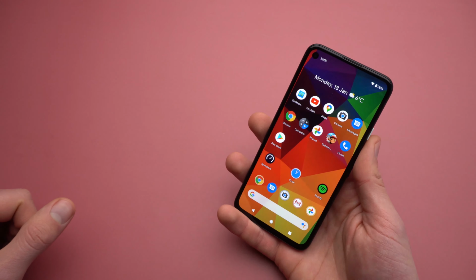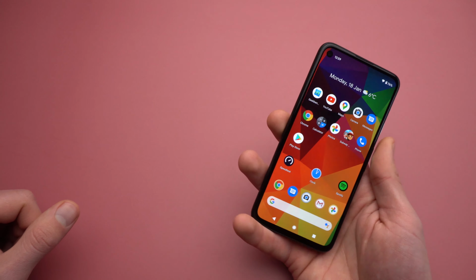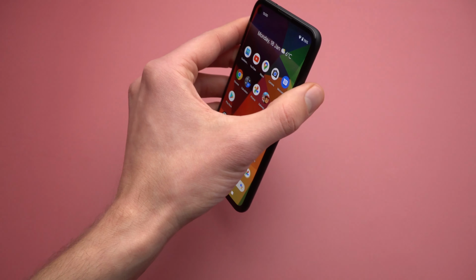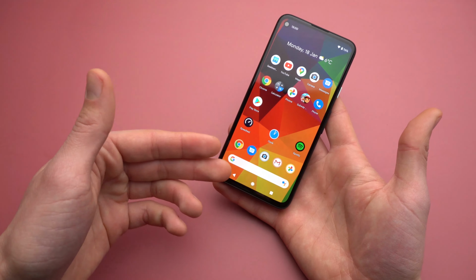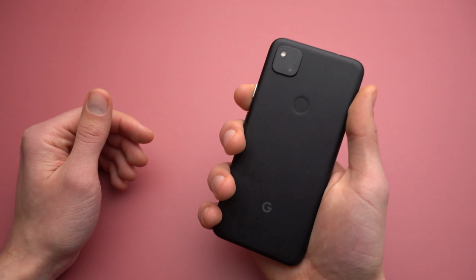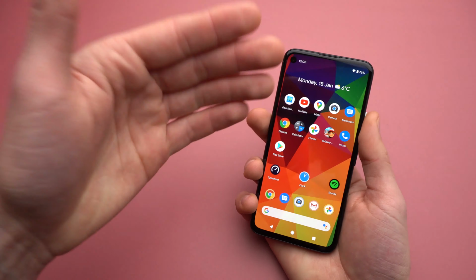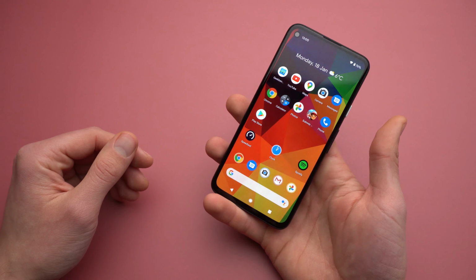With all of that being said, the Pixel 4a definitely has been my most favorite phone of all time I have ever had. And if you're looking for an excellent quality phone, which has got a very impressive camera indeed, and also has got great speakers and a very nice screen, and which is also very pleasant to use and doesn't take much space and is super fast, then I don't really think you can get a better phone than this.